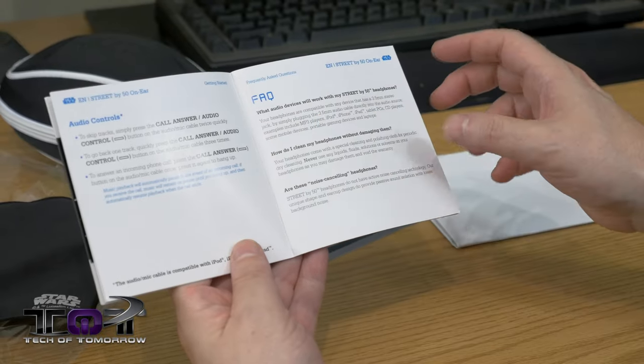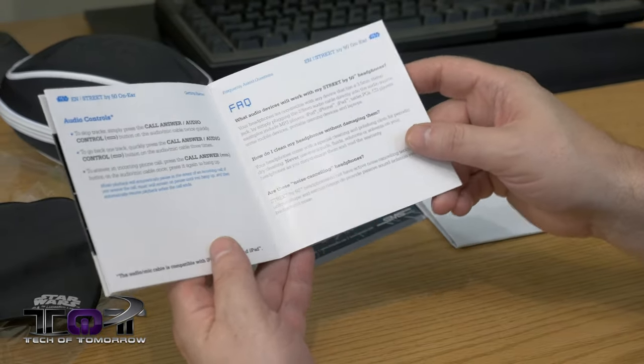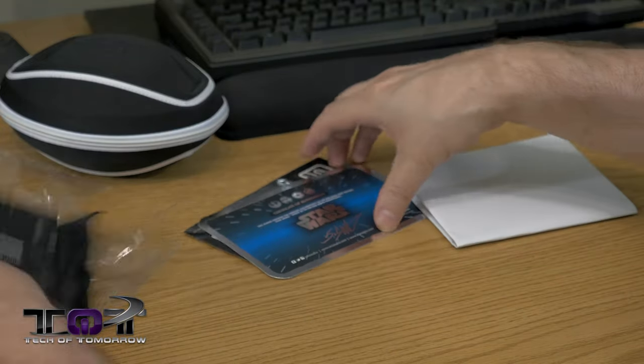FAQ, I'm kind of blind. I thought it was FRO for a second. I was like, what the heck, fro? That's kind of a weird one, but that's because I got my glasses on. But all the information stuff's inside of that.